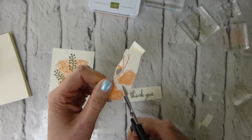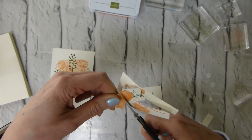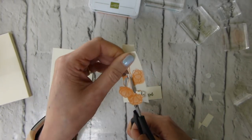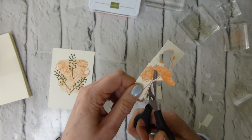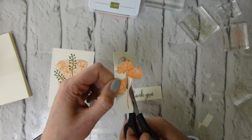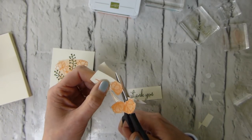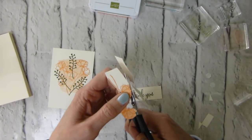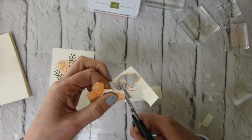Just leave a tiny margin around the outside, and I'm really not worried that I've got some of that margin as Grapefruit Grove and some of it as Very Vanilla, because I don't mind. Into that point, and then we come back the other way and around here, and as you see, it's really not the most stressful fussy cutting in the world, particularly if you leave that little border so you've got a bit more to grab hold of.